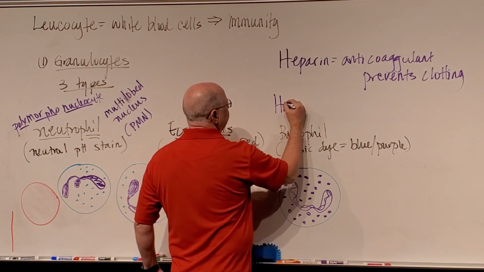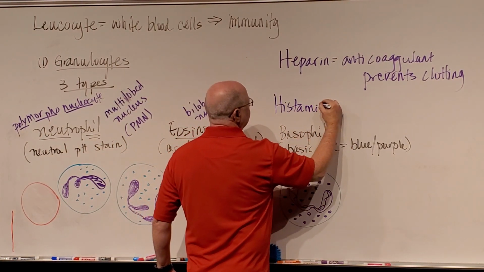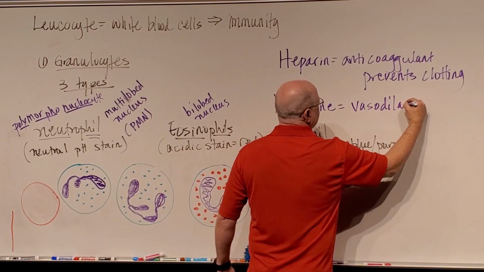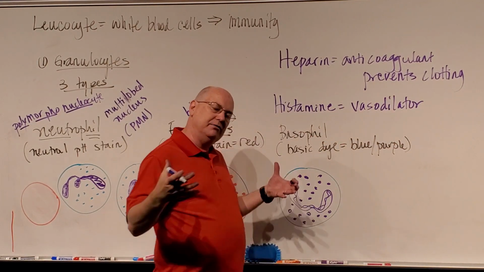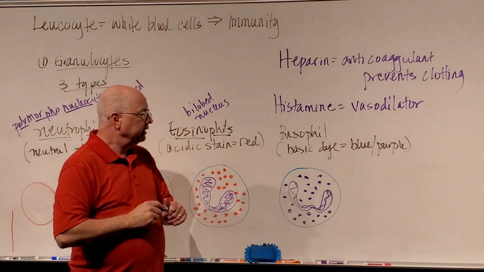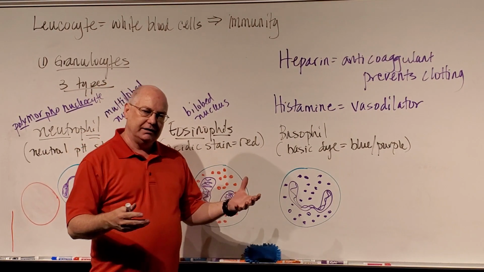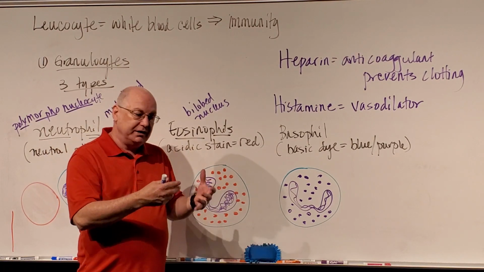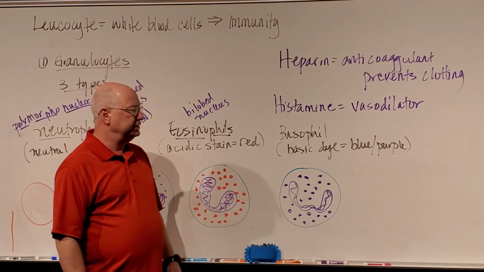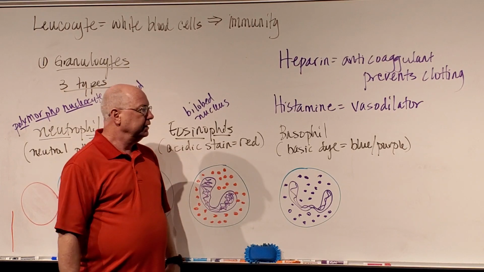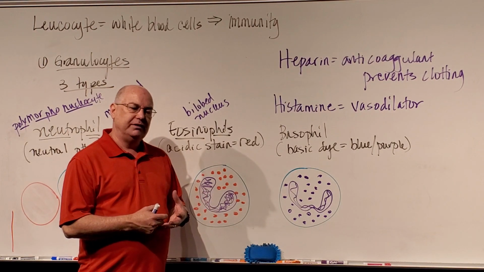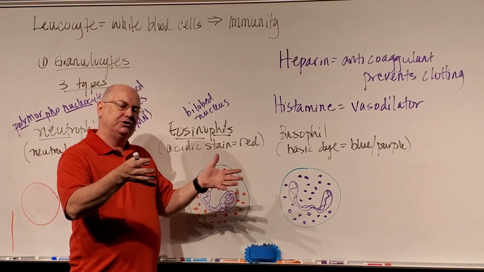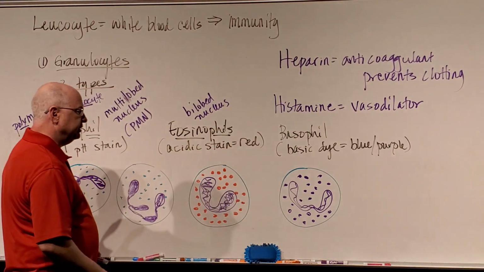The second compound that is released is called histamine. Histamine is a vasodilator. And what that means is it will dilate blood vessels in the area. And as the blood vessel dilates, that means increased blood flow, increased redness with more red blood cells and white blood cells, and increased swelling. They also make some of the blood vessels a little bit more permeable so white blood cells can exit the bloodstream and attack the infectious agent.